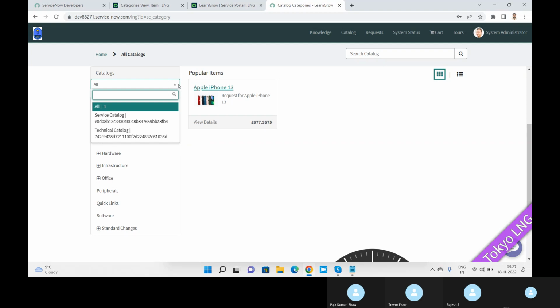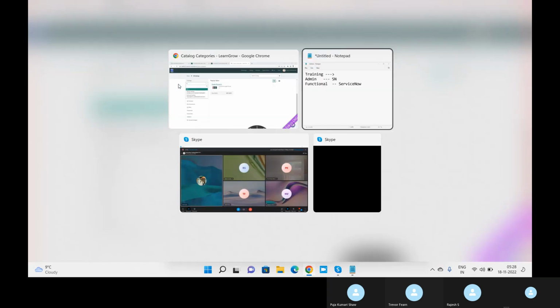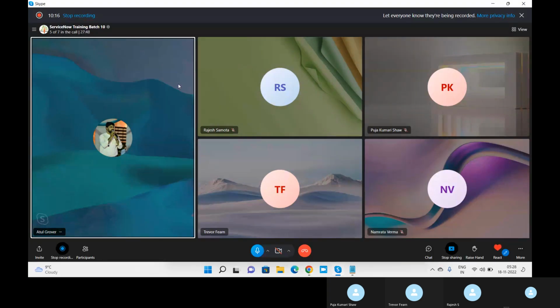Rajesh, why? It's not about ServiceNow. Now it's about the basic fundamentals. Trevor, why? It's not appearing. I think the rising star only can answer this.